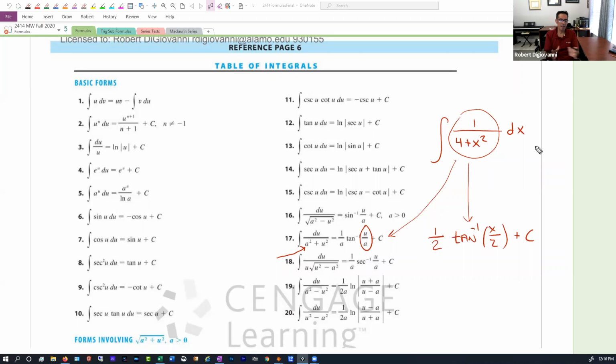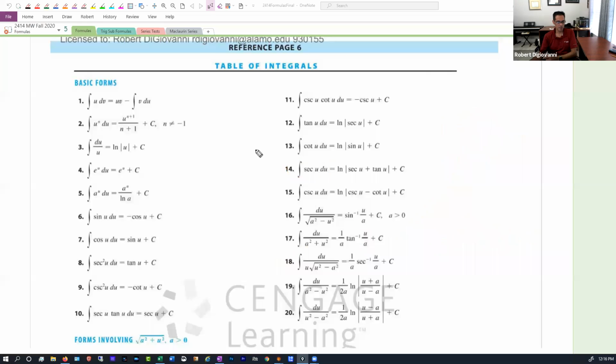So I would just take some time to look through this to see formulas 1 through 20, like what you have here, what you can work with. Because you don't want to be doing a problem later on where you have to find the antiderivative of secant, and you're sitting there going, I don't know how to do that. And then you realize, oh wait, that was on the formula sheet. Because anything that's on here, you're free to use on the test. So you need to be familiar with it, because you waste time trying to find an antiderivative when it was here the whole time.